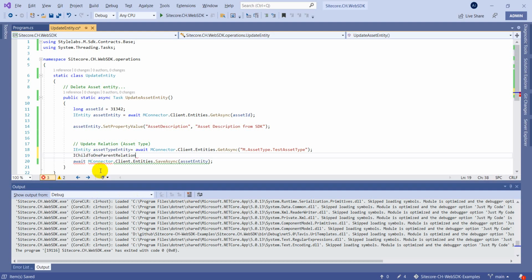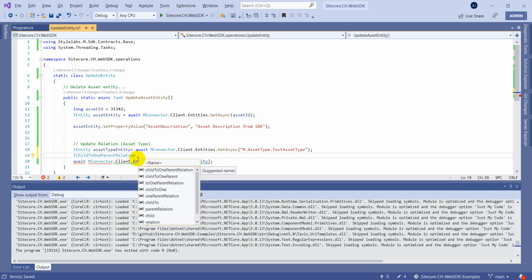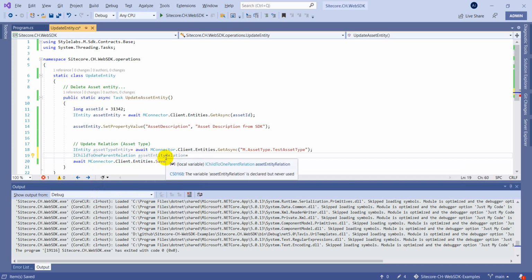and let me just put it right, and maybe asset entity relation, right? And here in order to get the relation for the specific entity, we can simply call asset entity here, right?